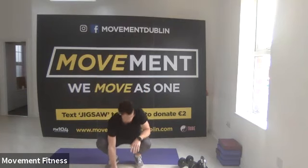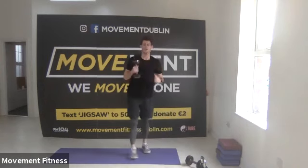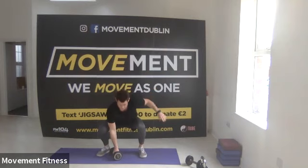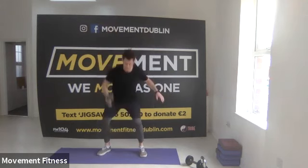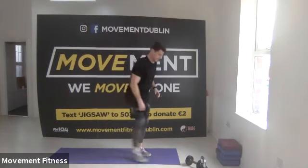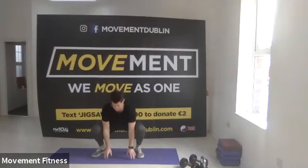Number 3, we are doing snatch. So both sides of the dumbbell off the ground. You're going to squat down and really explode from the ground. Drive your elbow up, weight above your head, arm fully extended each time. 5 each side. Same with the kettlebell. If you're on body weight, we're doing squat jacks. Squat down.